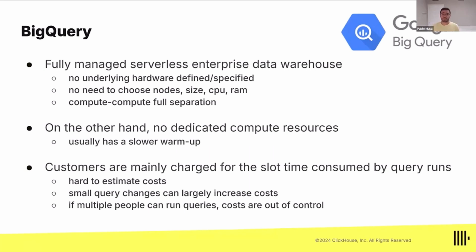That's also important because I'm going to be stressing that part very often: the "sometime later" in BigQuery is usually too long for real-time analytics. You have no dedicated compute resources, so it can be slower to warm up. You don't really know what you're paying for. You're basically charged for the slot time consumed by the queries you're running, or the amount of data that you're reading. It's really, really hard to estimate costs.